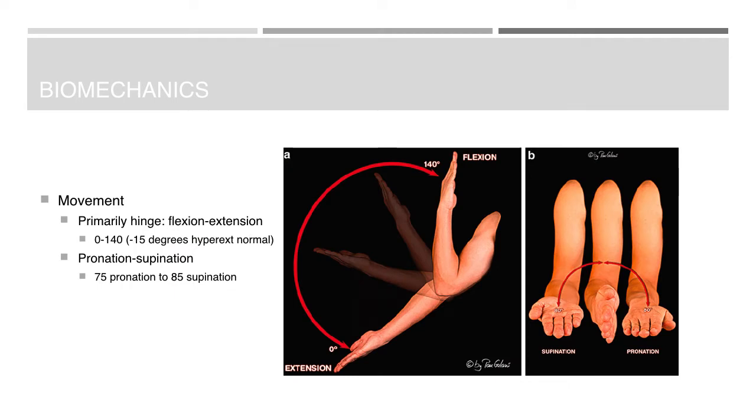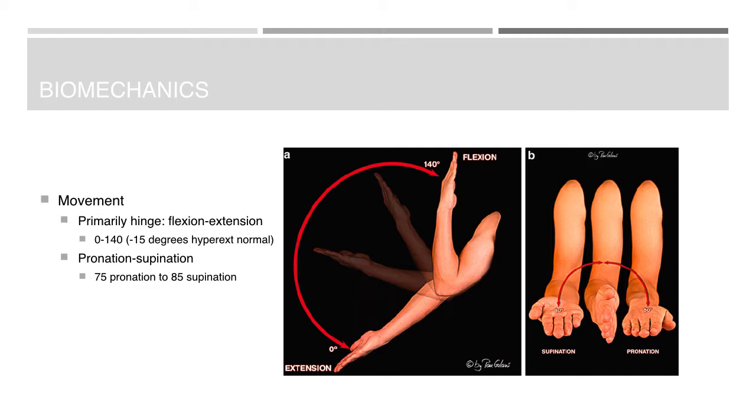Moving on to biomechanics of the elbow. The elbow is primarily a hinge-type joint, allowing flexion and extension from 0 to about 140 or 150 degrees of flexion, and this is inhibited by the bulk of the biceps. Somebody with a larger biceps bulk may have less range of motion, whereas somebody like Sarup with a smaller bulk of the biceps would have greater range of motion.